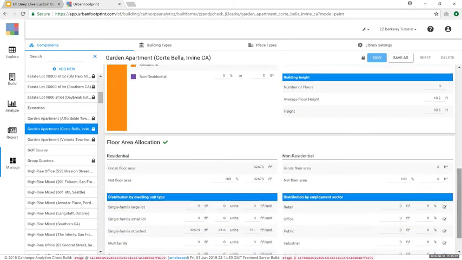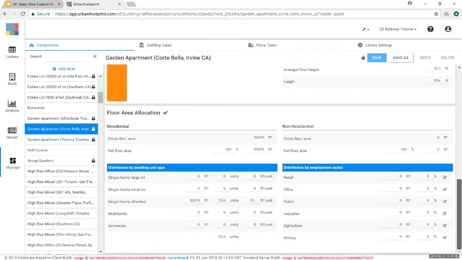And finally, the floor area allocation. This is essentially where you are making some design attributions to your space. So you get to determine if this is single family, what type of single family space it falls under. Same thing for multifamily, if there is any accessory dwelling, for example.